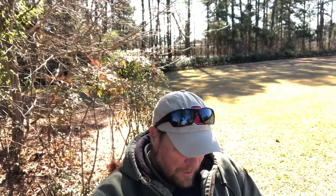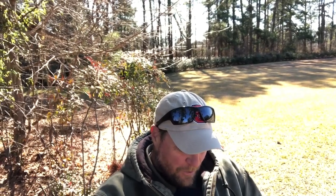Blake Johnson says, overseeded with ryegrass, will it die out on its own, or do I have to spray it out? It depends, Blake. If it's annual ryegrass and if it gets in some pretty full sun and it's going to take the brunt of those higher springtime temperatures, more than likely it will die out on its own. If it's perennial ryegrass, you are going to have to spray that stuff out. And I generally will get tired of mowing annual ryegrass when it starts getting spindly and ready to transition out, and I spray it out anyway.